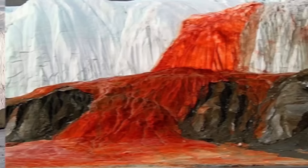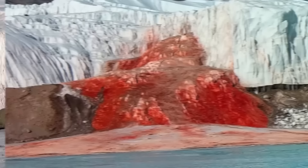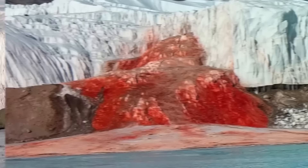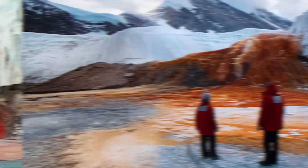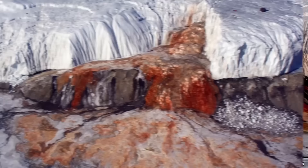Number 7: Blood Red Waterfall. On the southern side of our planet, there is a waterfall in Antarctica that is blood red. The edge of Taylor Glacier houses this one-of-a-kind waterfall — it pours right into Lake Bonney. Millions of years ago, when sea levels rose, glaciers formed at the top of the lake. The melting water slowly leaking out from a quarter mile deep is three times saltier. When the iron-rich water reaches the air, it looks bloody — therefore, scary.